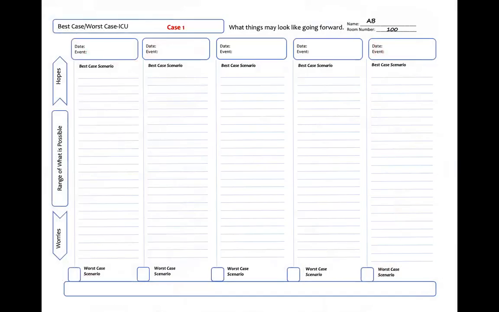Briefly, this is a 38-year-old woman with a bad vascular complication after an appendectomy who was transferred emergently to our facility for additional surgical intervention. She was admitted to the ICU last night. We are now rounding on her the next morning after surgery and I'm filling out the graphic aid on rounds. Each column represents a day in the ICU. I start on day two because this is the first day that we are rounding on her, as well as her second day in the ICU, and we want to capture the events of yesterday.